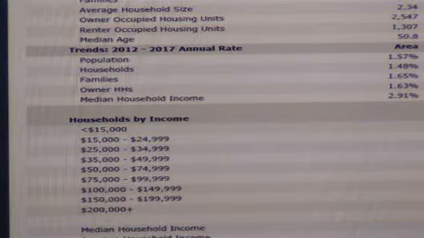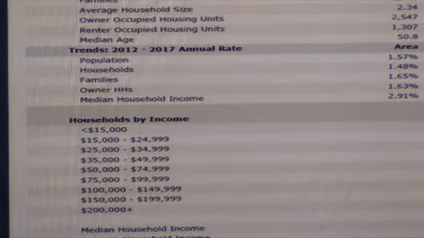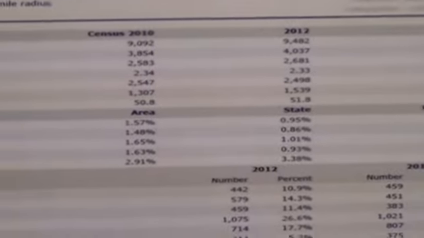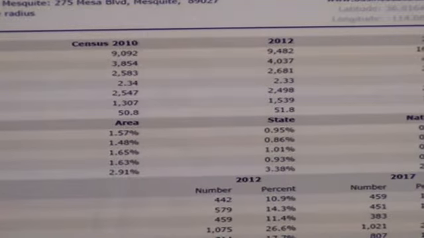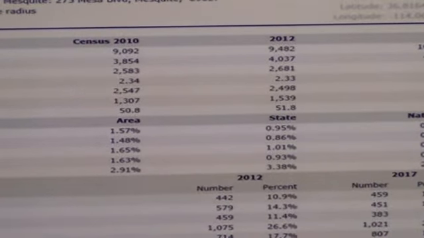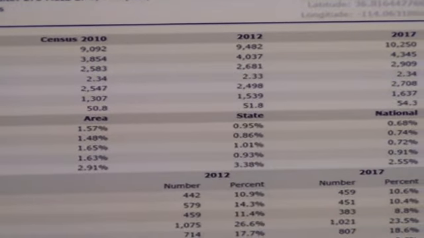Okay. And this is just another example of the way it looks. And, you know, again, as I mentioned, there's your 3 columns that are going to show you the census 2012 as well as a 5-year forecast, as well as how much they make by household, annual rates, and that's just the first part of the report.